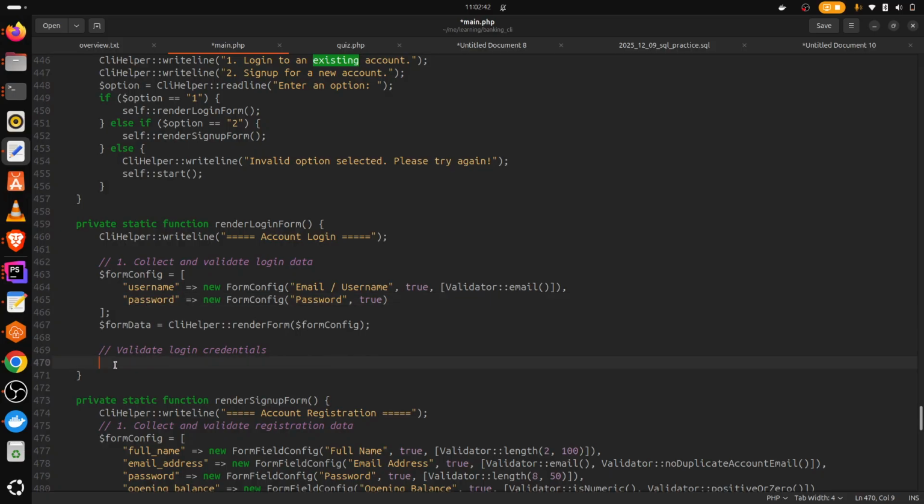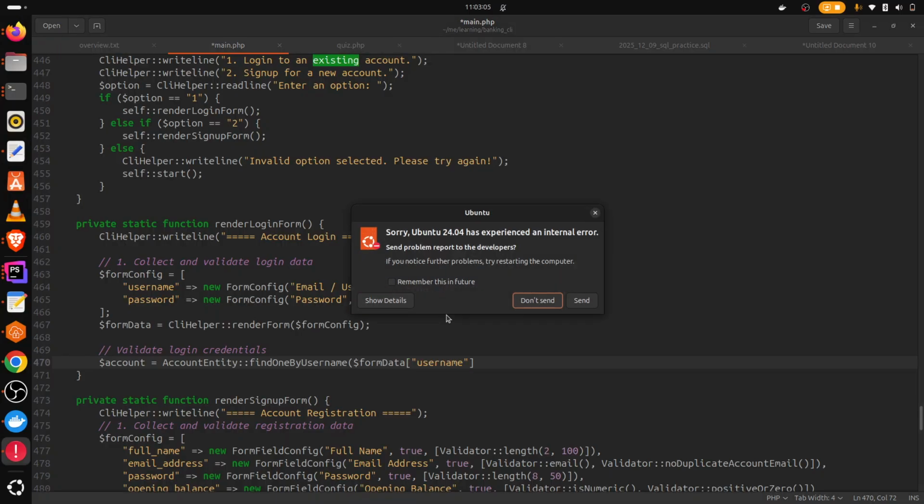So let's do that. So say account equals account entity, find one by username, then we get the username from data. So say username.